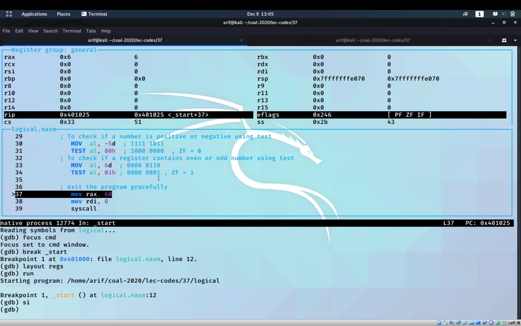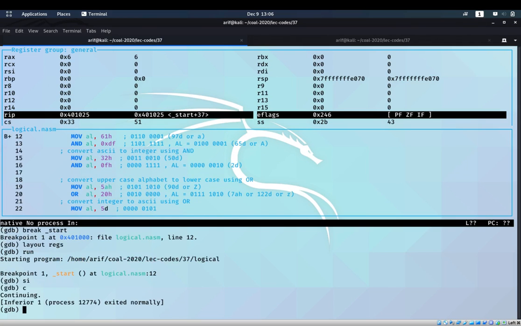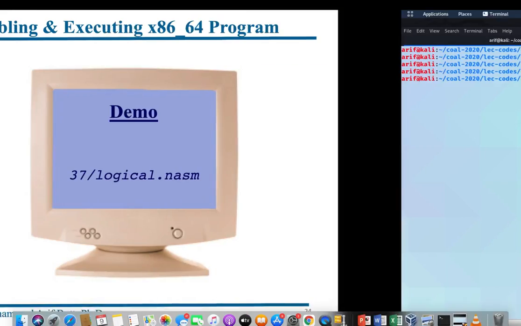These are some of the examples that I thought appropriate that we should check inside the debugger. Please make changes to this code, add more examples from your side, and have a very clear understanding of all these logical instructions that I have discussed today. Let me press C to continue so that the program exits gracefully using the exit system call. Let me press Q to exit the debugger, and let me fall back to the slides.